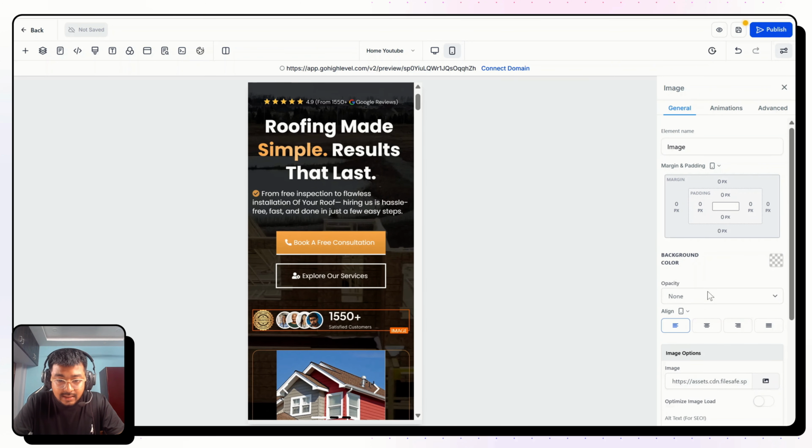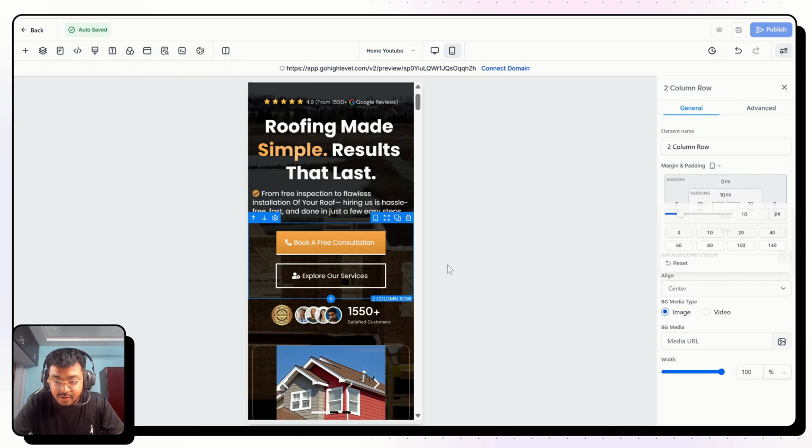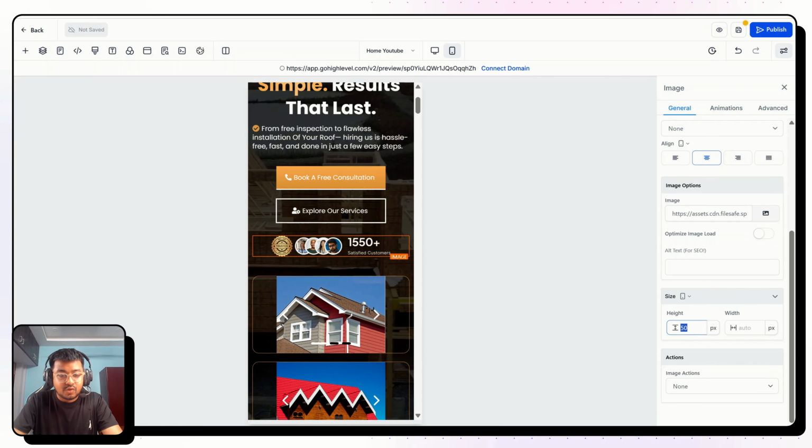Now I'm going to take the image here, the truss bed. I'm going to make sure that it's center aligned. I see a lot of spacing in there. I'm just going to reduce all of them. Literally, I really do not want any kind of spacing in there. So that needs to be reduced. And then I think that's good. It's 50. I'm just going to make it like 45. I just don't want it to be too big.